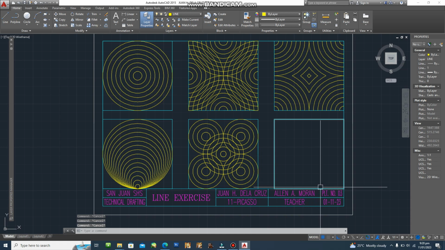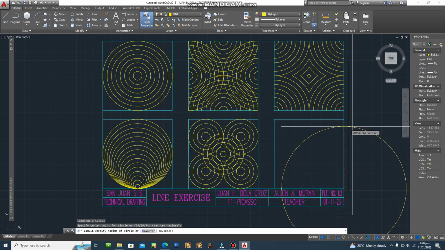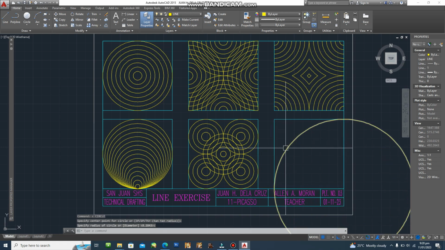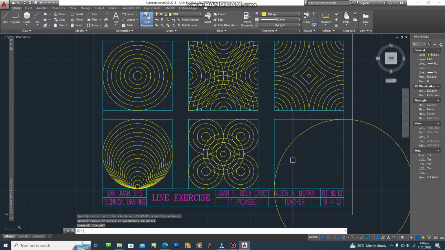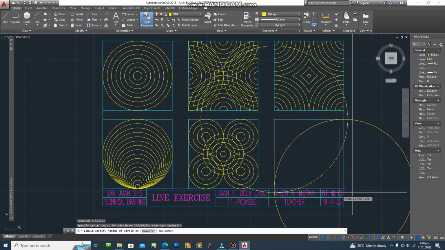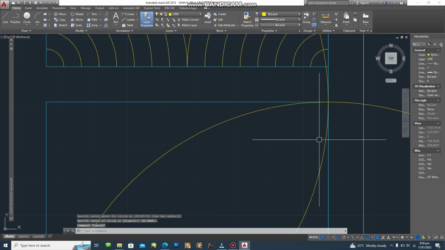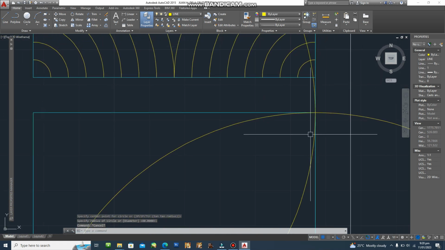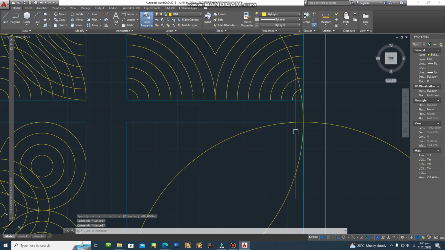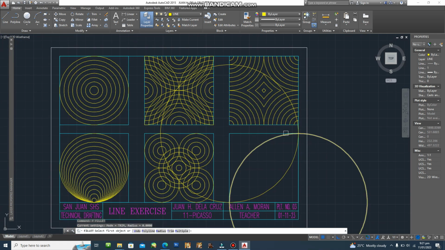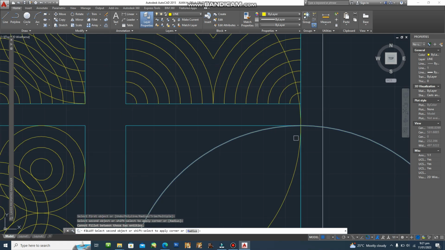So type C, and then type C. Then, so instead of the command trim, we can make use of the command fillet here. Okay, so let us try if this one will do.